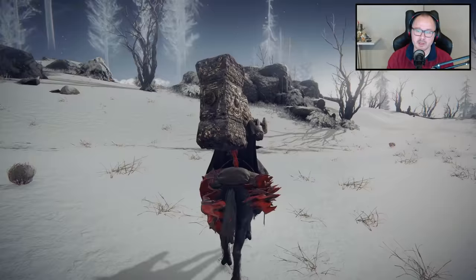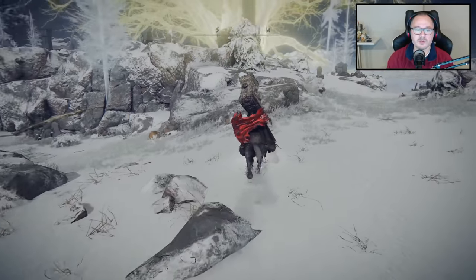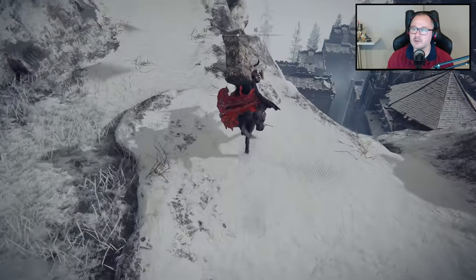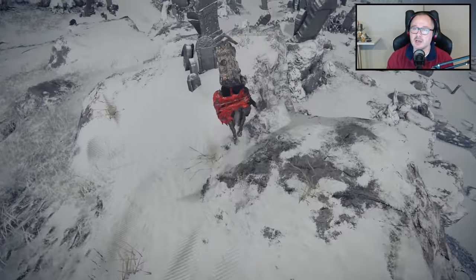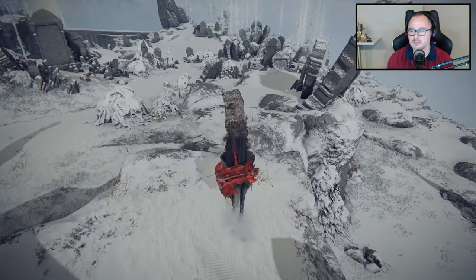Okay, so now we want to get down there to those ruins over there to see what's going on. I'll probably want to pop my shield for that. Wait, there's a mausoleum down there too. I totally forgot about the mausoleum. I've been bringing mausoleums down, but I haven't really used any of them.